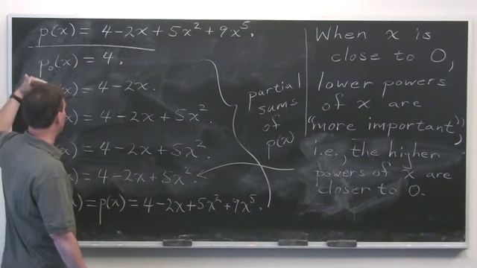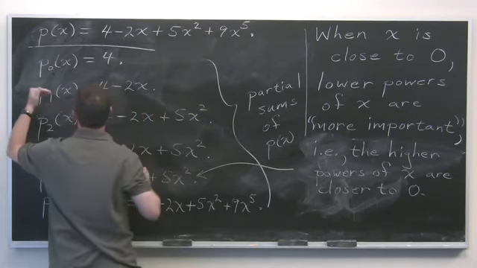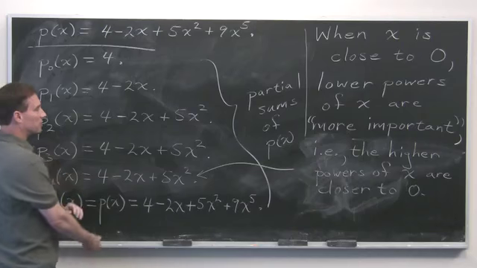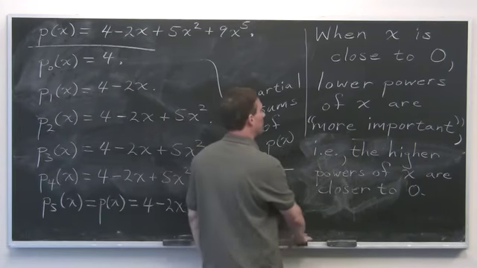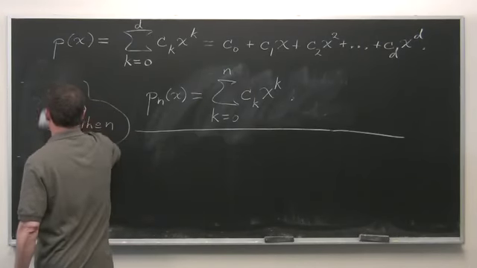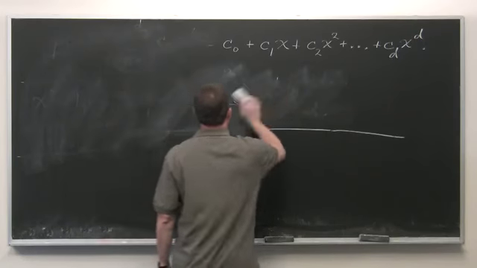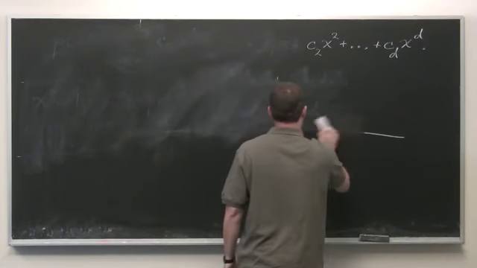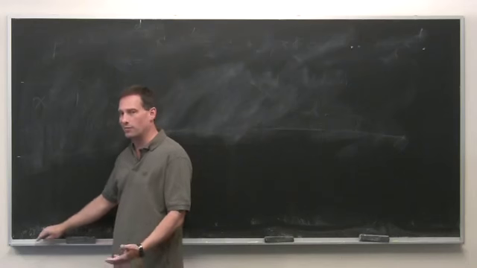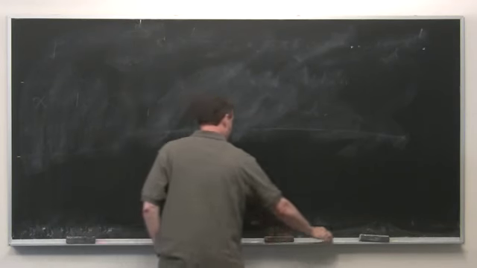Or maybe even if we leave off all the terms of degree 2 and higher. So if we just take the first partial sum, that should give us a reasonable approximation if x is close to 0. Let's plug in some numbers and see. But the point is, and maybe I'm beating this into the ground too much, and maybe it's just so simple I hardly need to say anything, that if x is close to 0, when you raise x to higher powers, you get even closer to 0. So those higher powers don't matter much.